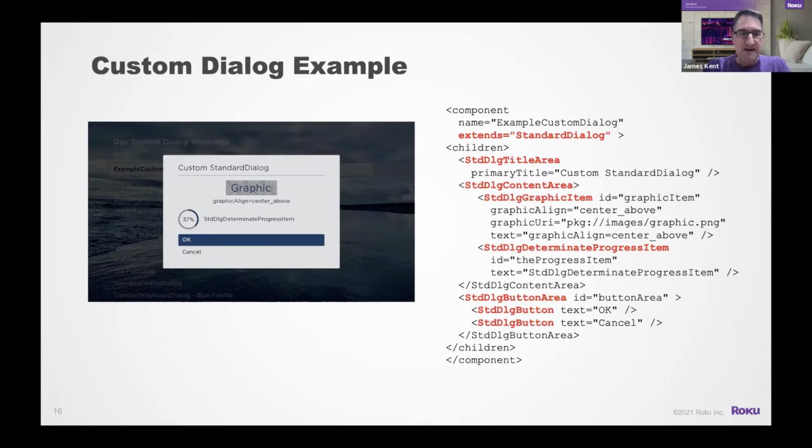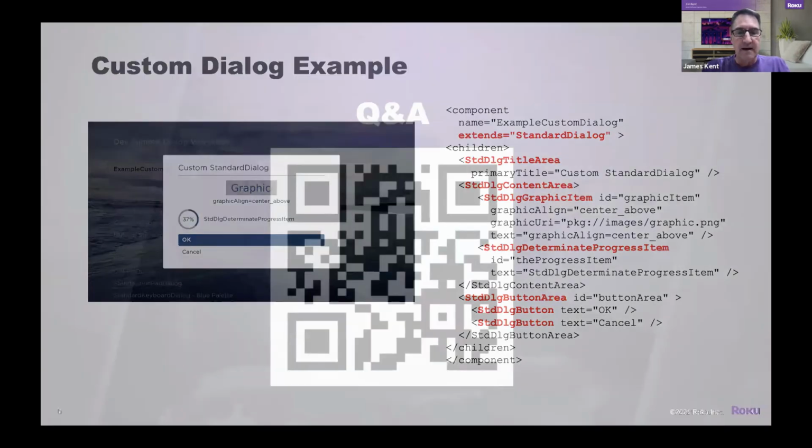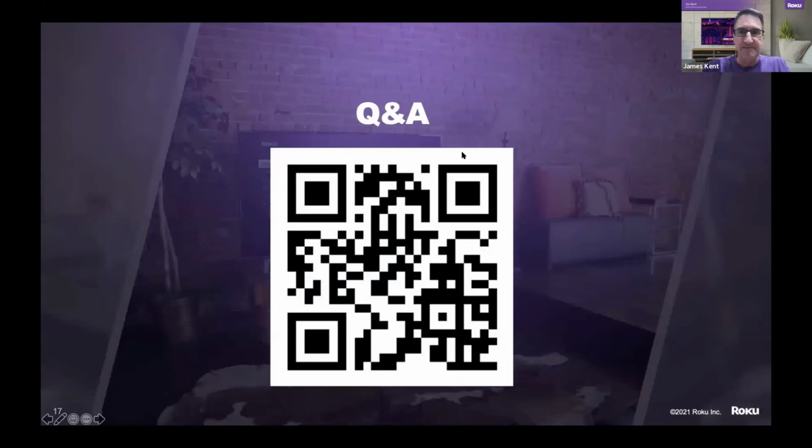And yeah, I really don't have a whole lot more to say. It's pretty simple to create your own dialogues. And if you have a particular dialog style you use throughout your channel, you can create just one component, give it the interface that you want to, and then use that throughout your channel. Really, that's about it. So in summary, the new dialogues are kind of cleaner and they have a more standard kind of layout. It's easy to customize them using these color palettes. And the most powerful new feature is that you can create your own dialogues instead of being limited to the 4 built-in dialogues.